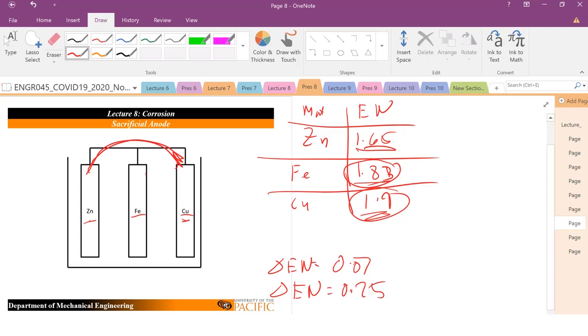So by hooking it up in this way, zinc is going to corrode much more. There will still be some electrons pulled from iron to copper, but we're also pulling electrons from zinc into iron. So we're supplying electrons. Electrons are flowing in from zinc, we are still losing some electrons to copper, but copper wants to pull more electrons from zinc. So this material is our sacrificial anode. We're going to sacrifice this material in order to protect iron from corrosion. So this material is going to corrode. Iron will not, or at least the corrosion will be minimized. So that's one idea of the sacrificial anode.